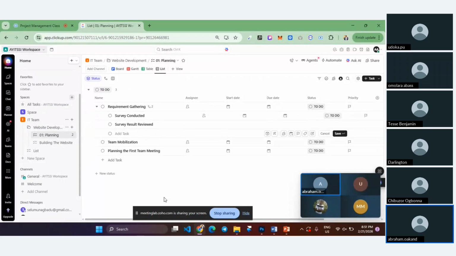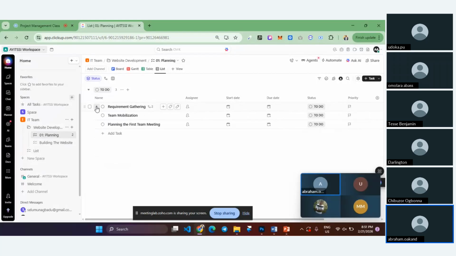Now we have created these two subtasks, and if you look at what we have under requirements gathering, we can see we have like a number 2 added to it.